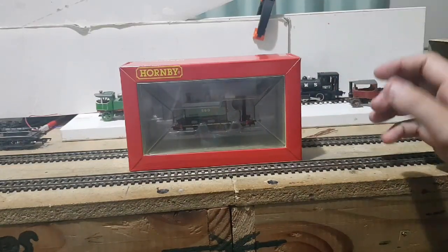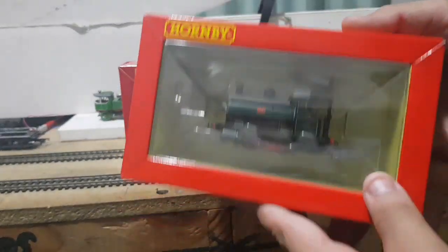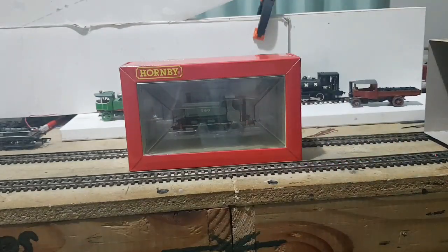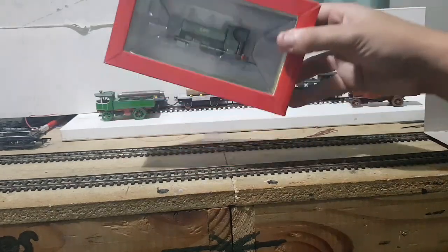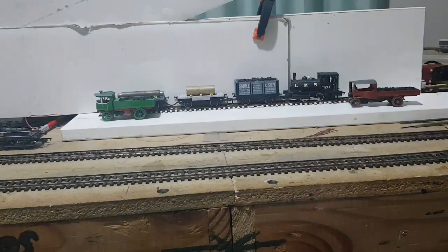Now, here's one of the big changes I realized from the original Peckett. The packaging is a lot tighter than the first. To give an example, here's the old one. Easy to get at. Simple. This one, not so much. No, it is right wedged in there.